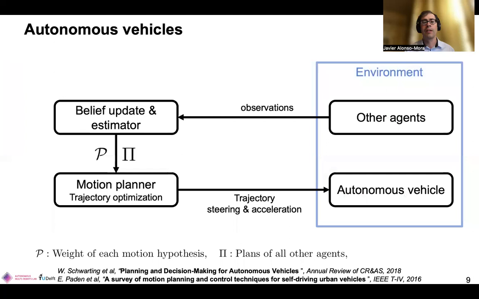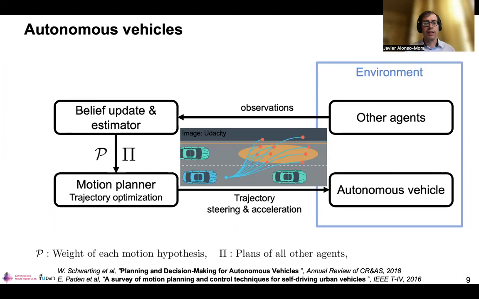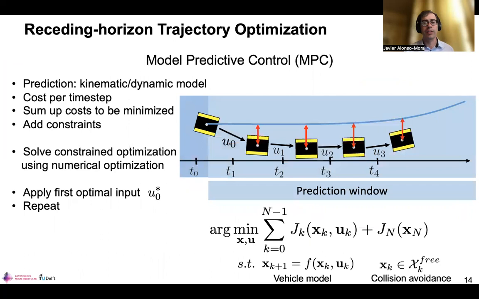There are many ways to do motion planning — a couple of survey papers are listed below. The one we are going to use here is trajectory optimization, specifically receding horizon trajectory optimization or Model Predictive Control (MPC), where we have a model of the robot and a cost function computed over discrete time steps from the current time until the horizon N. For every time step, this cost function can be the deviation with respect to a reference, and it can also have other terms.